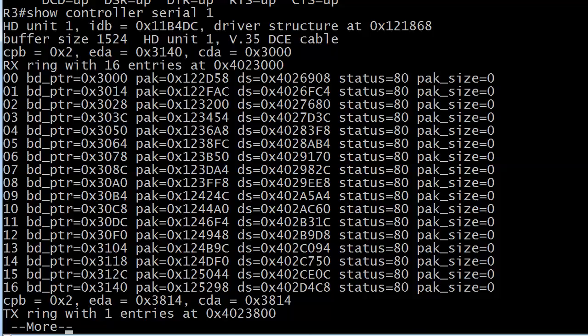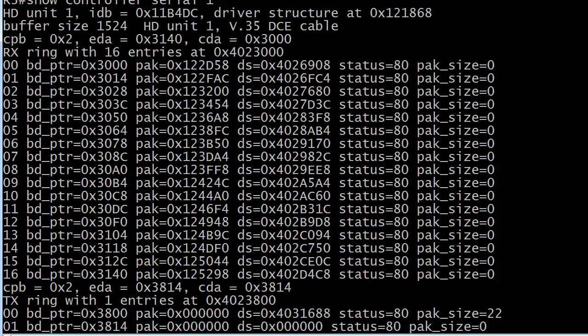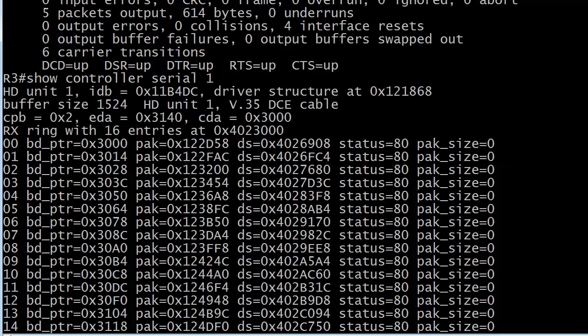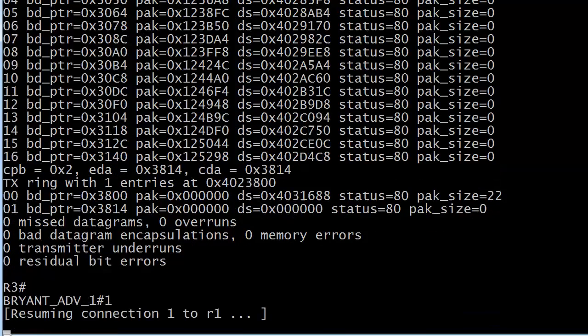Now, as you can see, there's an awful lot of information here that, to the naked eye and even to the clothed eye, really doesn't make a lot of sense. But we don't need any of this stuff down here. This is not what we're interested in. What we're interested in is right there. That tells us that this end of the cable, the DCE end, is connected to this router, router 3. We know that this is the end that has to supply the clock rate. This stops you from having to go in your lab and say, okay, let me go through all these cables and see if I can figure it out. Because the DTE DCE cable is going to be labeled, or actually stamped into the connector, DTE or DCE. But this is a really handy command to know that you can use to see that same information.